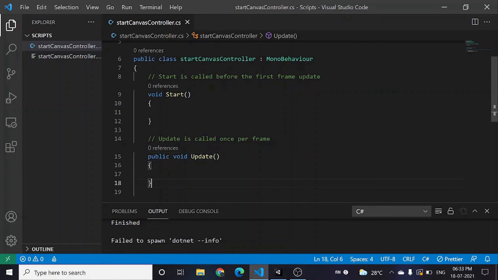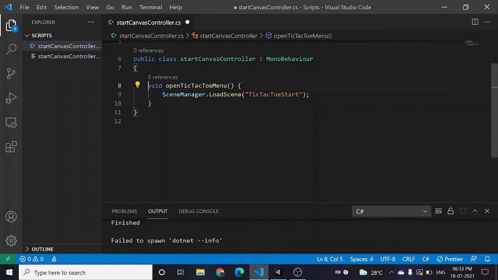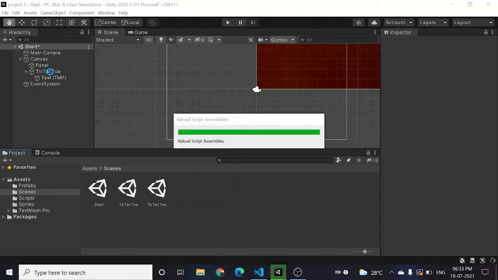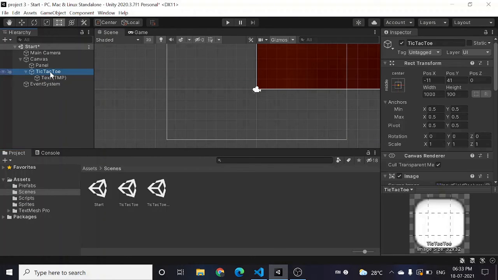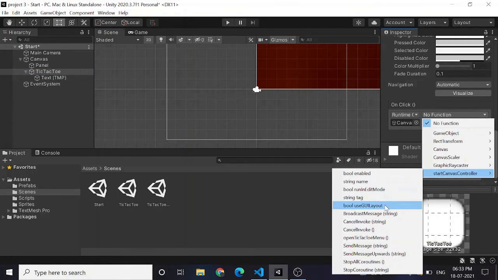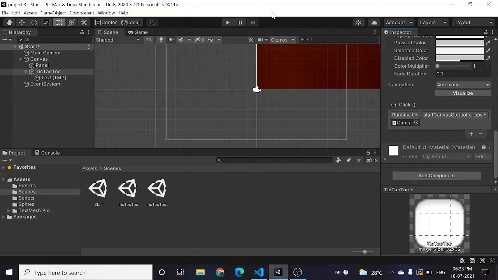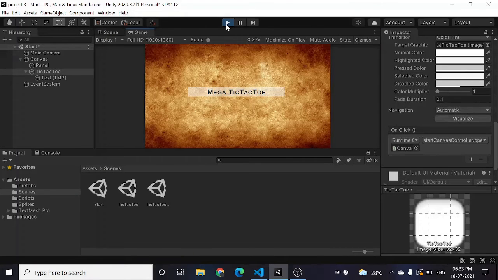Oh, we made the update function public, so we don't need them. Let's delete them. Yeah, so that was all. Now let's try this out. Okay, we got an error.